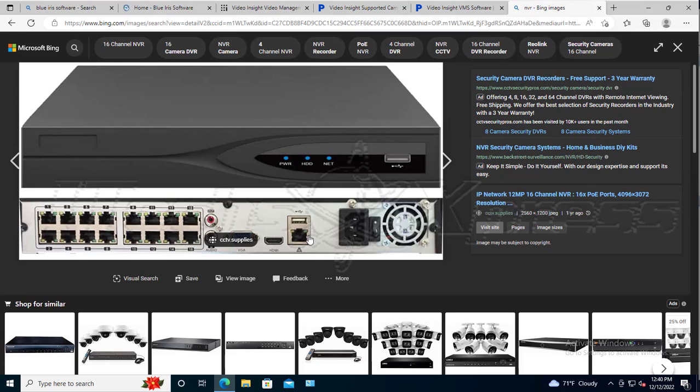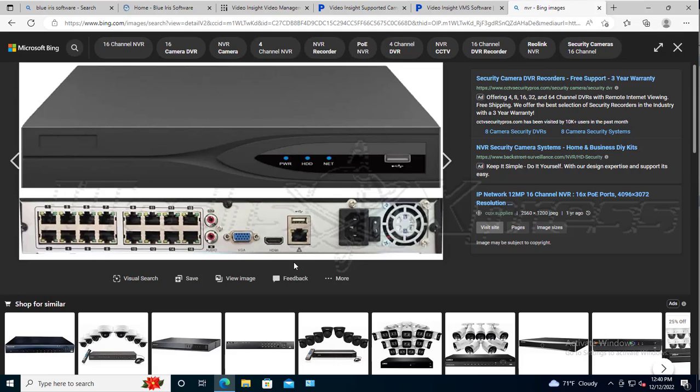Usually you get some of these with a terabyte or 3 terabytes of storage pre-installed, so it could record directly to itself. This is pretty much what I have. But the problem is this is a single point of failure. If this dies, your whole system craters.